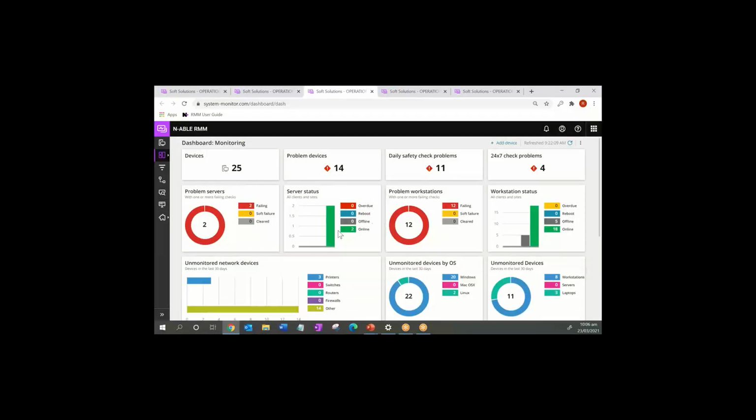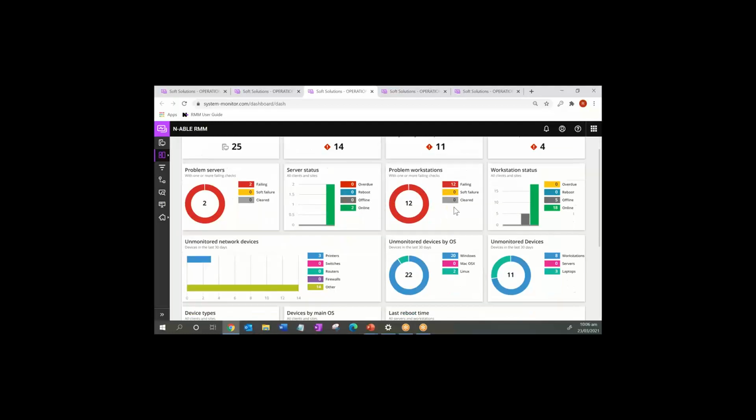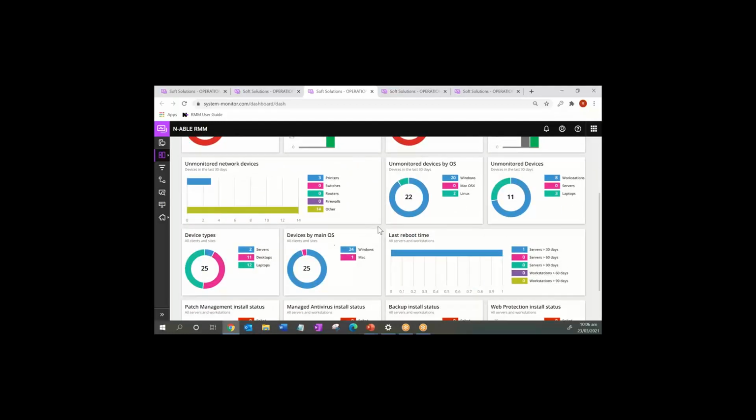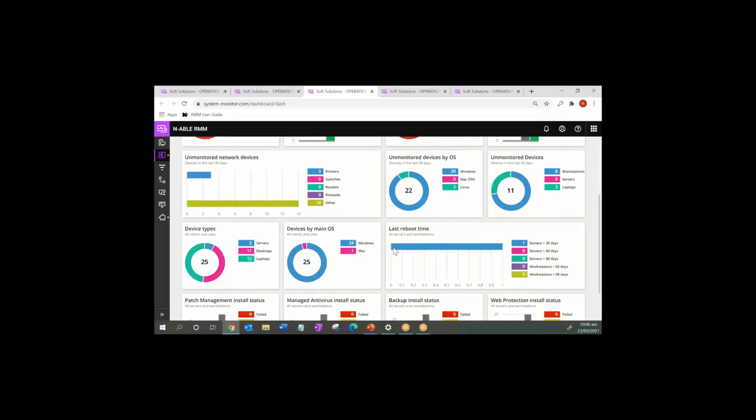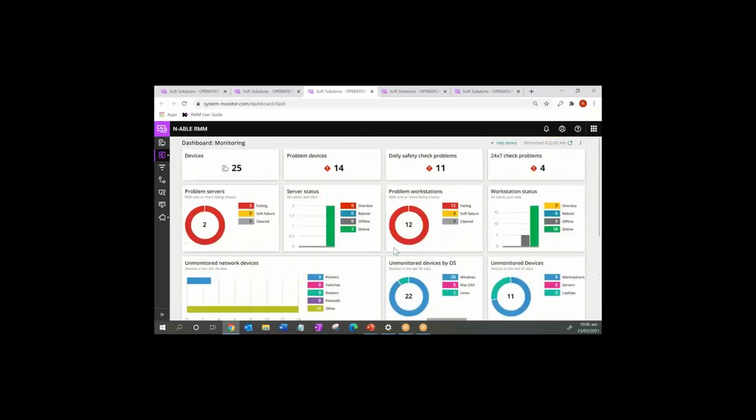And this is the new dashboard, so you can see it's got all the problem devices, problem workstations, and a few other handy widgets here that you can click on. It's quite interactive. Click on problem workstations. Should bring it up.